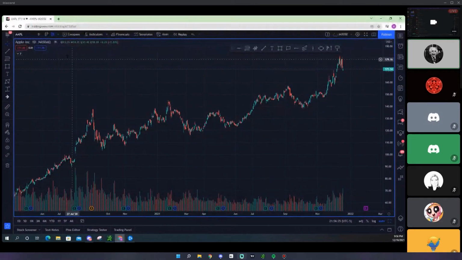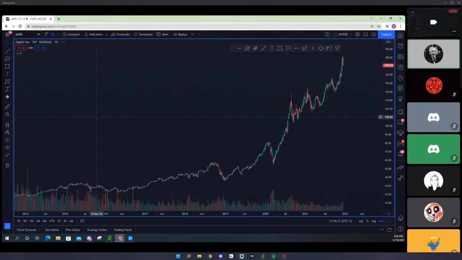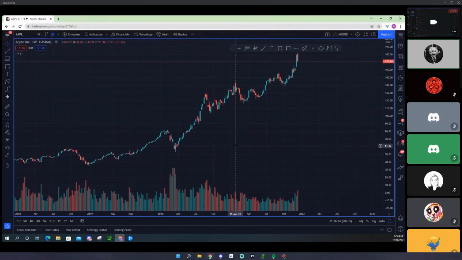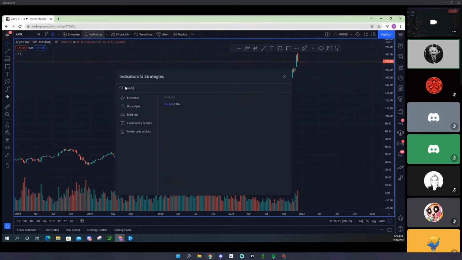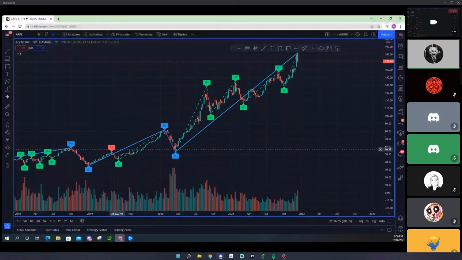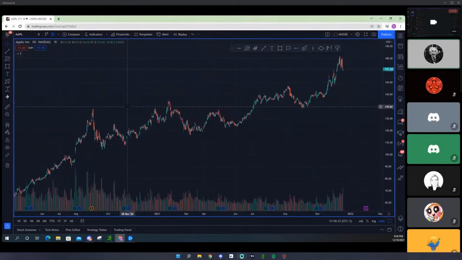So when you look at a chart, usually you want to start by looking at the higher time frame, right? You want to make sure that we are still bullish or bearish overall, so that way you know what the trend is. So for instance, looking at Apple here, and actually there's an indicator, here you go, like this one, that will mark these lines for you. Like the blue lines are the major trend lines, and the dotted lines in between are the micro trend lines.